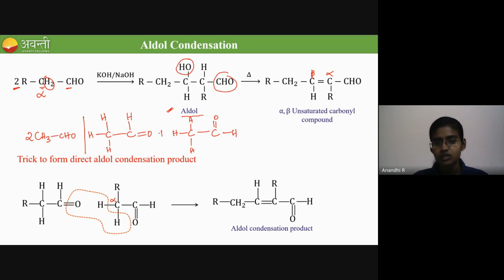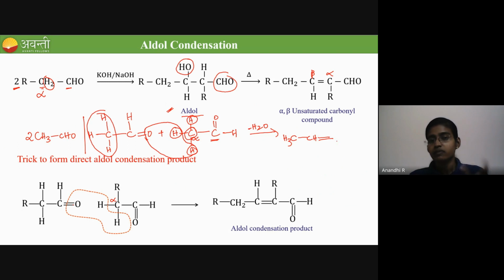Now we are going to add these two compounds. What do we get at the end? Remove the oxygen from the first aldehyde and remove the alpha hydrogens from the second aldehyde. Who are the alpha hydrogens? This is the carbonyl carbon and this is the adjacent carbon, which is alpha. So these three hydrogens are alpha hydrogens. We remove two hydrogens from the alpha carbon, that is, we are removing the water molecule, and connect the aldehyde carbon to the alpha carbon here. What you get at the end is CH3 connected with CH, then a double bond, then the double bond connected to this alpha carbon, the carbon from which you removed the hydrogen. One more hydrogen is there, and here C double bond OH, which I'll write as CHO. This is the final product from the given acetaldehyde.